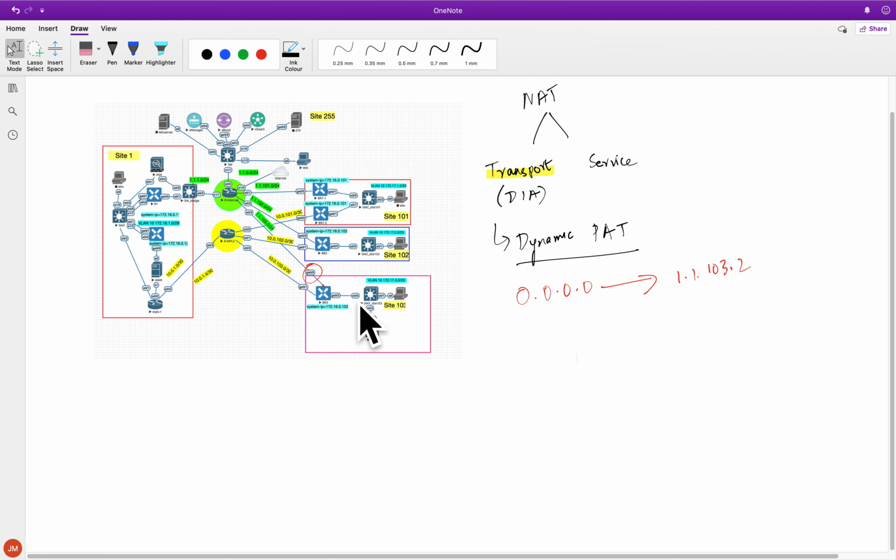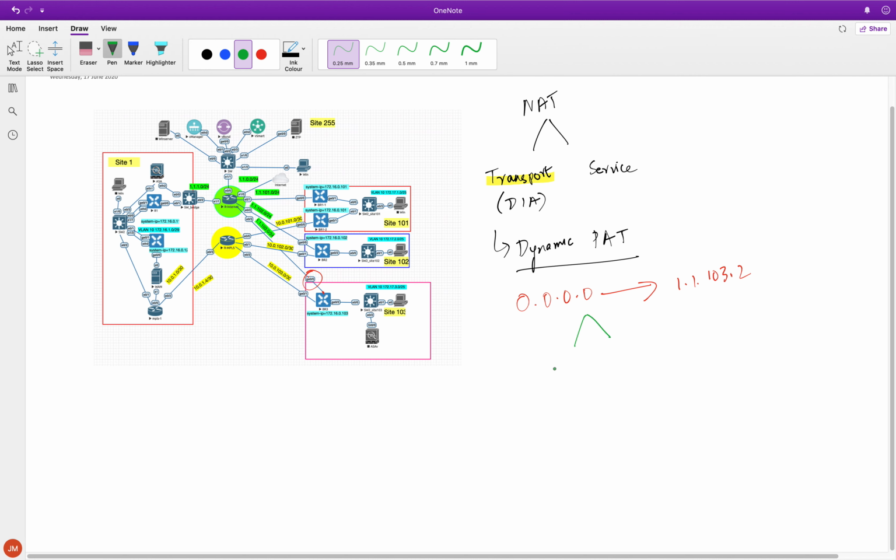But the VPN 12 traffic, the internet traffic from VPN 12, we have two options to do it. Either you can do it what we are doing right now, using a static route. So let me mention that here. There are two ways to do this. Either you can do it using a static route, which we are using, or you can also do it using some kind of a data policy.